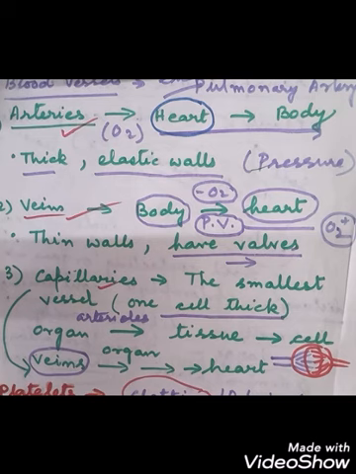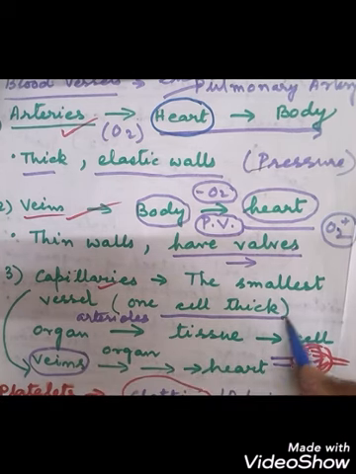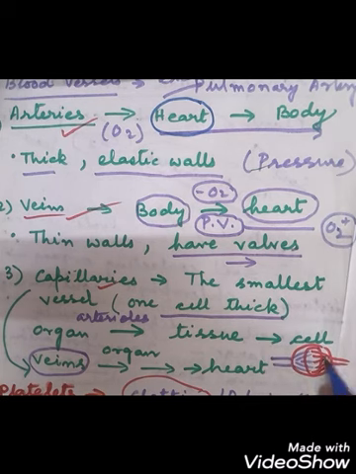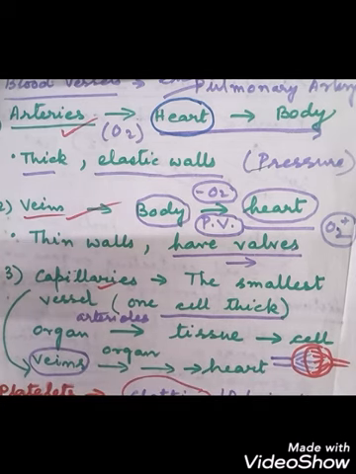Arteries, veins and capillaries are the main blood vessels. Now, the arteries will branch off to form arterioles. Smaller branches of artery will form the arterioles. So, as you all know, the organs are made up of tissues, and tissues are made up of cells. Many cells combine together to form tissues, and many tissues combine to form the organ.